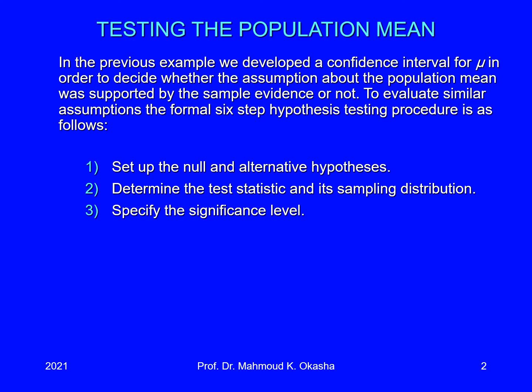We said that each pair of hypotheses, null and alternative, has a specific test statistic. So when we decide upon the null and alternative hypothesis, we should know what test statistic can be used for this pair of hypotheses. So we determine the test statistic, and the test statistic is not useful without knowing its sampling distribution. So these come together, test statistic and its sampling distribution.